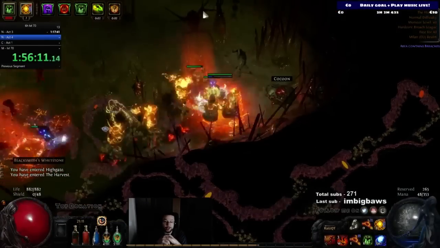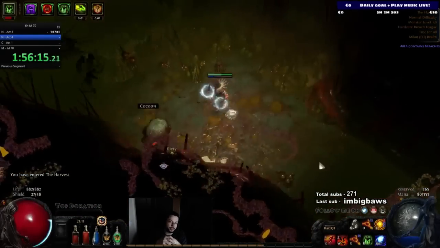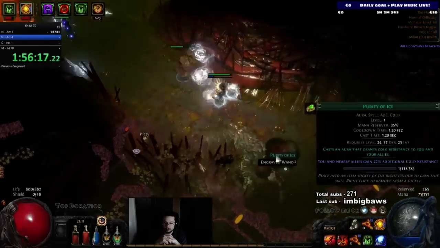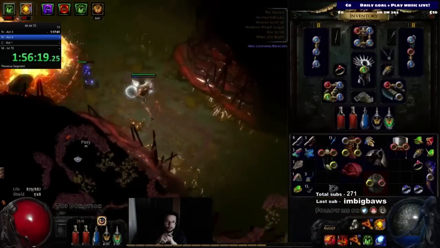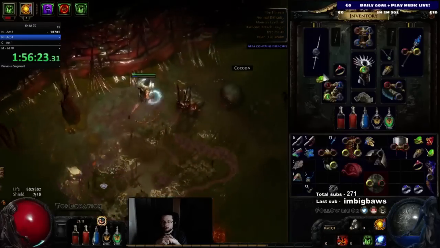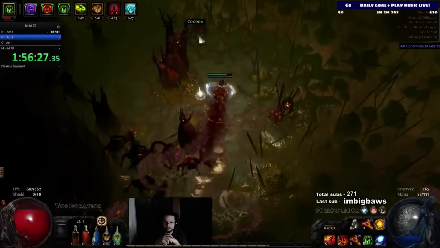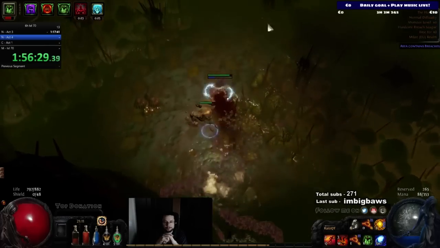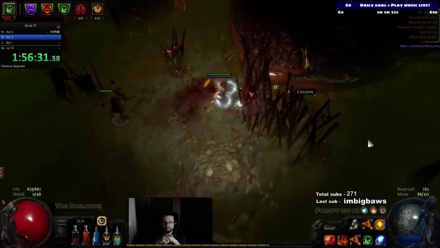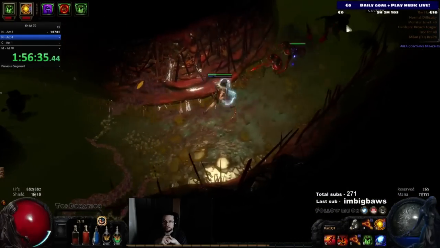And yeah, generally that's the better way to do things, especially if you get lucky with finding something like Chance to Ignite or something like that. I think I go back for the Purity of Ice. I never actually used this. I used Purity of Lightning throughout most of this run, and I still never really get my Lightning resistance to a satisfying point. But yeah, all of these fights are quite easy for totems.